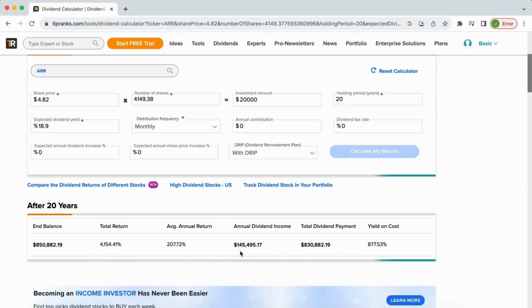not adjusted for taxes. Now there are some stipulations that are going to be taken into account with taxes and maybe some ways around it, like if you use a Roth IRA. However, if you use a 401k or just a traditional account for investing, you should see that this number will not be quite as high because taxes will be taken out. However, that might be expected to change as this forward dividend is somewhere around 22%, which is far greater than this 18.9. But just for the example here, to keep things a little bit more conservative, we're going to leave it with 18.9 because that's what it's currently at.